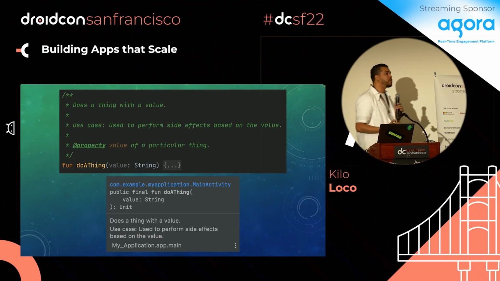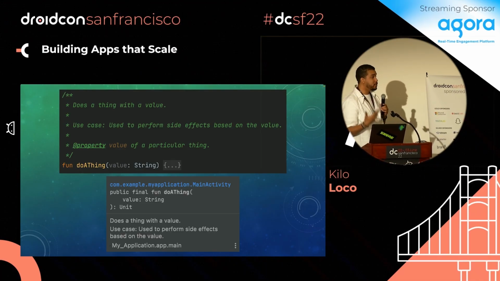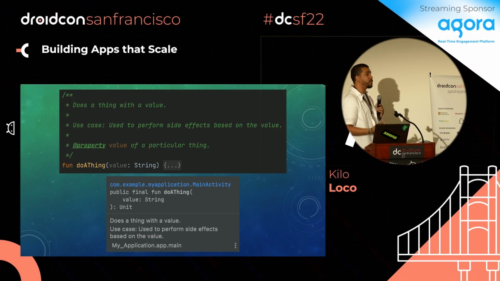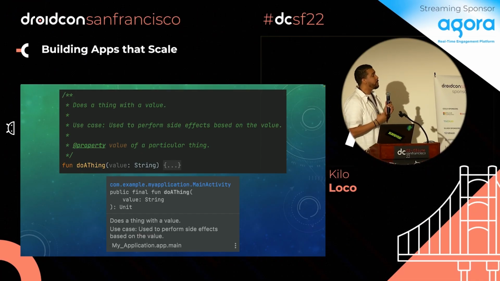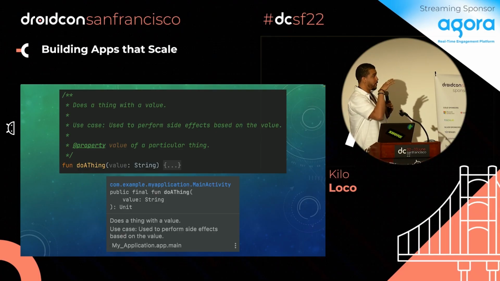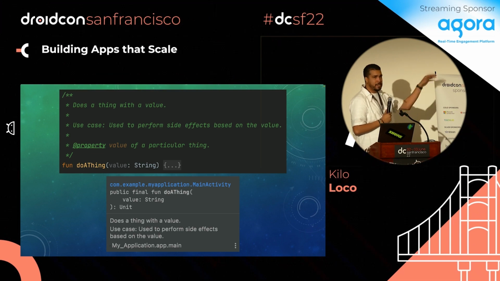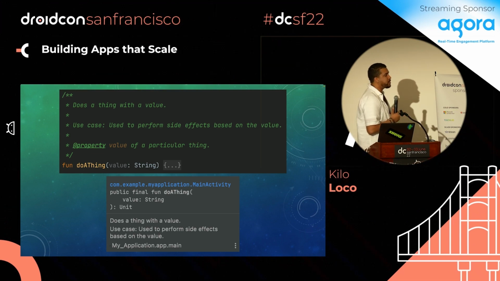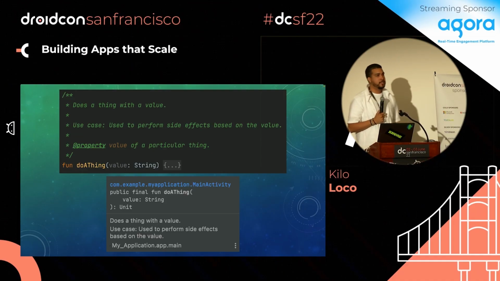And one additional piece of information that I would recommend starting to add into your comments, especially when you have very coupled code, like if you're working in a specific fragment or whatever it is, is to write down the use case as well. Because a lot of the time you'll say, okay, this function does a thing and it takes in a parameter.